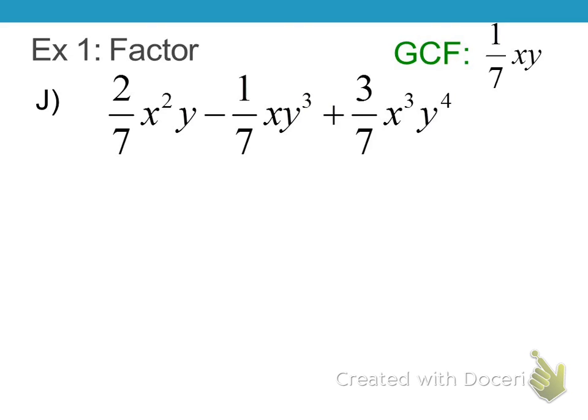Wouldn't you have to multiply them all by 7? If this was an equation where it was like equal to something, we could multiply everything by 7 to get rid of the fractions. But there is no equal sign, so we can't really do that trick on this one. When it's an equation, two things are equal, multiplying both sides by 7 keeps it balanced. If we multiply everything by 7 here, it's not balanced and it changes the expression. So in an equation, yes, but in this situation, no. So we are going to divide out that 1/7, and then they all have an X and they all have a Y.